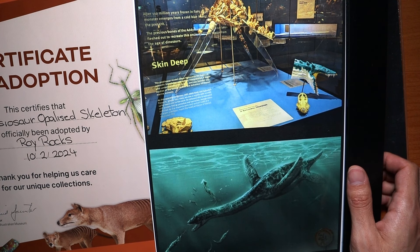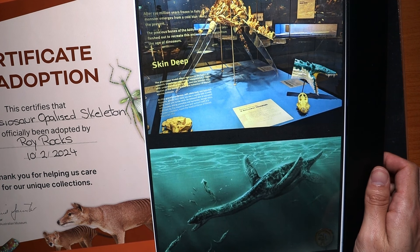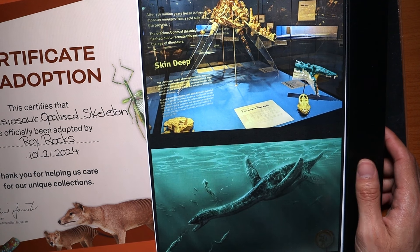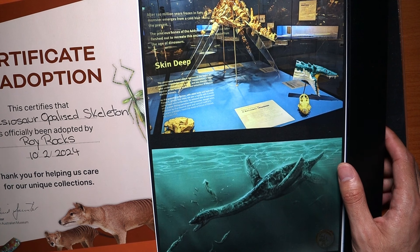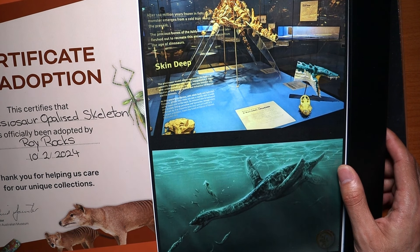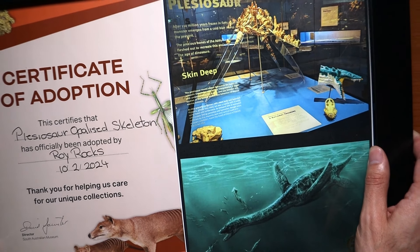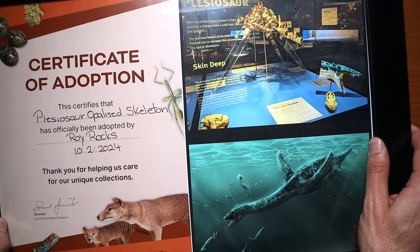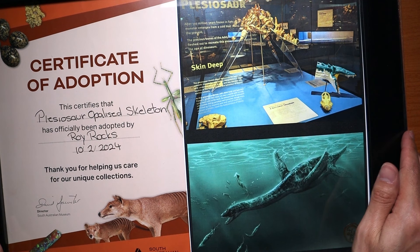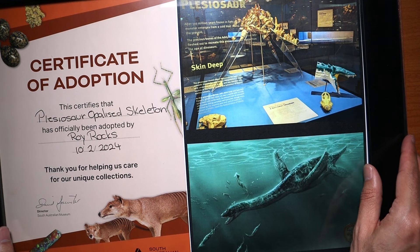By all means, if you're ever in Adelaide, go check it out. I work on site — it shares the same campus as the university — so if you're ever there and want to go check it out, I'm more than happy to join you. I go through that entire room once every couple of months just to see if anything new has happened and make sure everything's well maintained. Now I'm contributing to it so they can continue to maintain it, because funds are always tight and it's something people should be able to see.